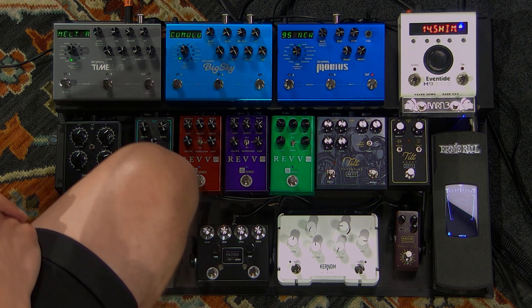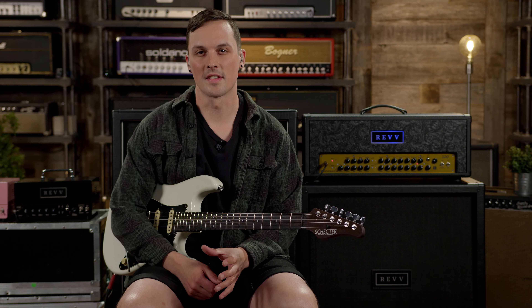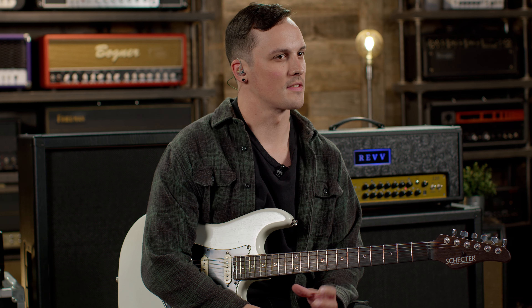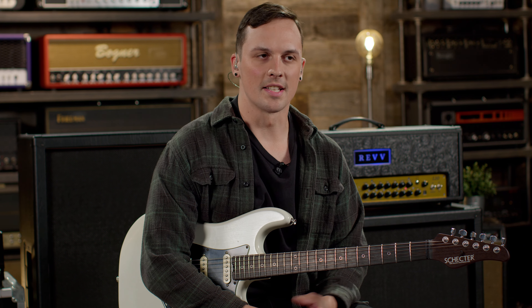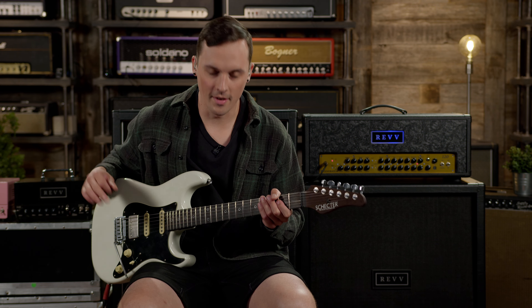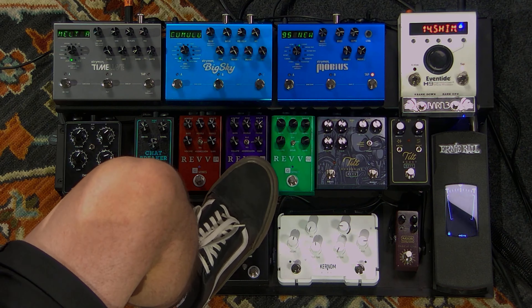Next up, let's take a look at the G3. As I mentioned, the G3 was the first pedal we made and it's our top-selling pedal still to this day. It's high gain, very mid-forward, very tight — nice tight low-end response, more of a modern high-gain tone. Great for low tunings, great for really tight attack. I'm using the G3 on the red aggression once again. Here's the clean tone, and here's your G3.